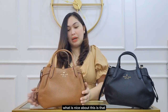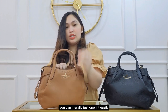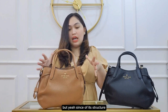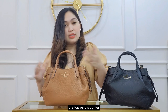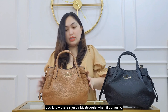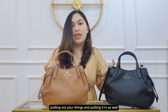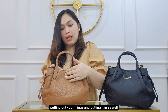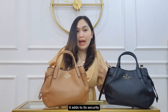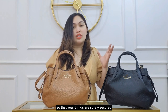What's nice is that since the material is soft you can open it easily. But since of its structure the top part is tighter, there's a bit of a struggle when it comes to putting things in and taking them out. However, the advantage of that is it adds to its security so your things are safely secured.